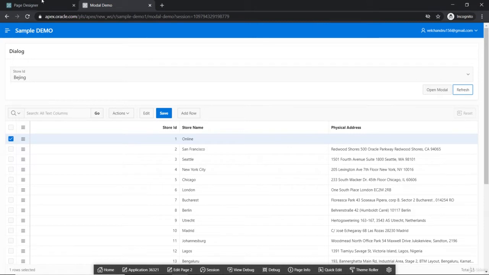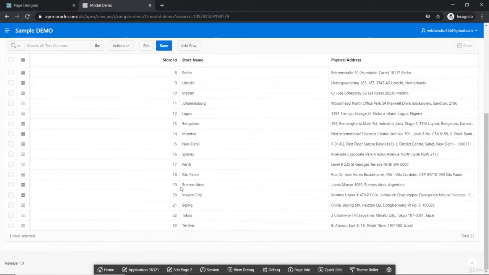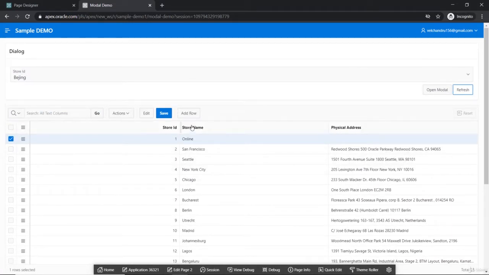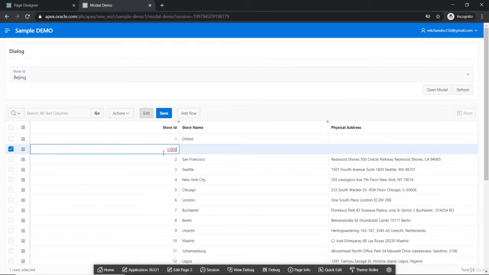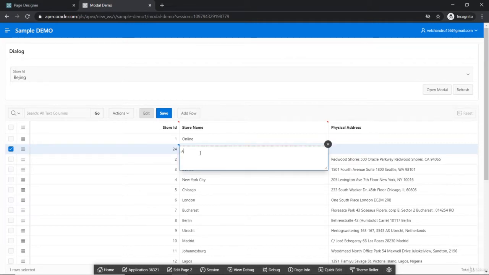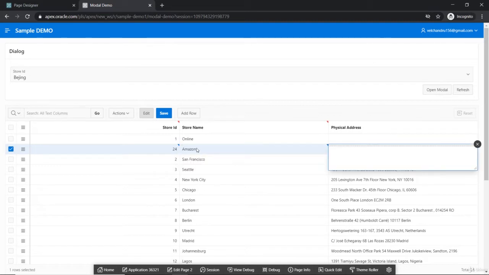So now we will add a row here that would be having a store ID more than 24, and it's unique, that's why. So we'll add a row with 24, and let me add a name, and the physical address we'll just add www.amazon.com.